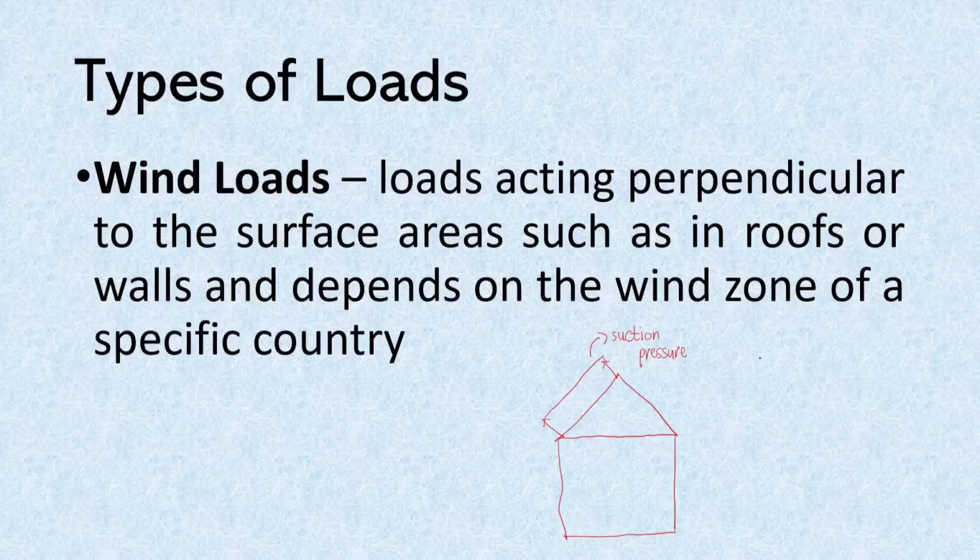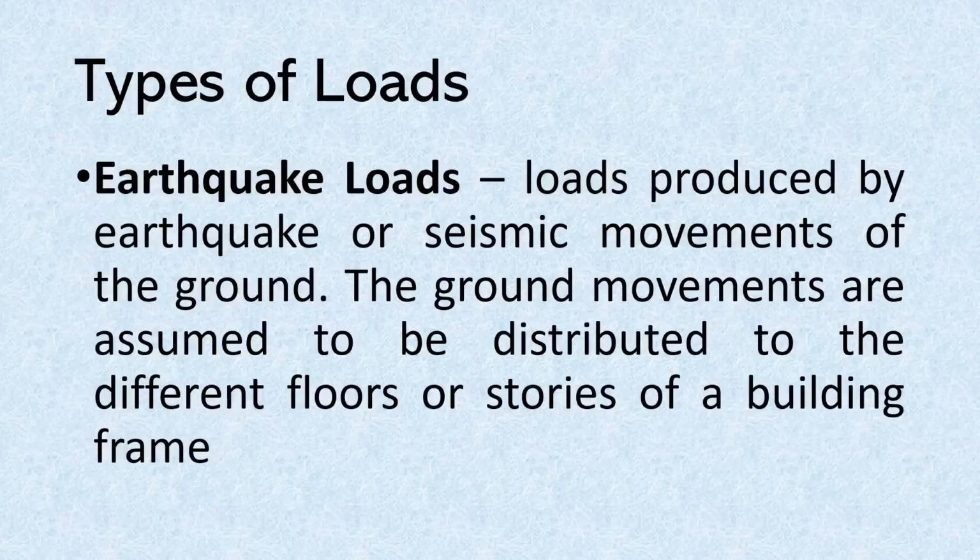And then we may also consider the leeward side or the windward side. And then usually we'll encounter this one when we are dealing with purlins, which are essentially beams spaced evenly across our roof structure. And then whether it's the leeward or windward side depends on the wind zone of a specific country.